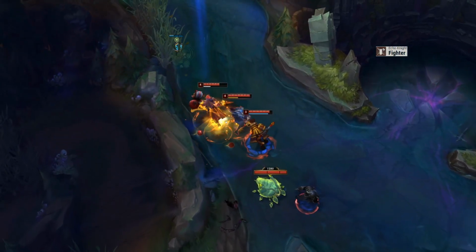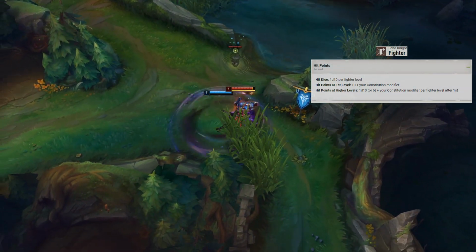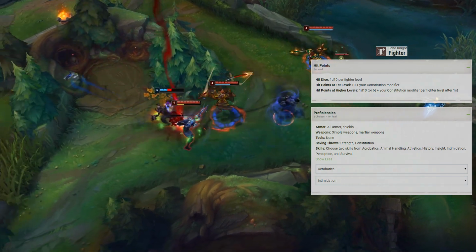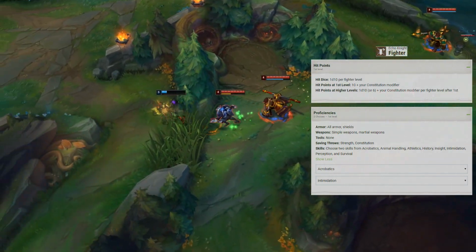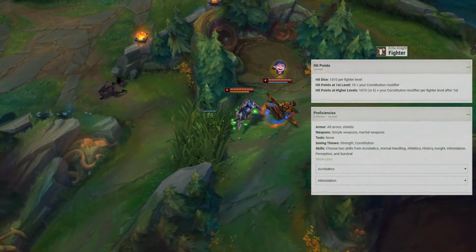Alright, time to kick this build off. We're going to start with a level in Fighter. Fighters have a d10 hit die. They also gain proficiencies with all armors, all weapons, and gain 2 skills. We'll take Acrobatics and Intimidation for those skills. Can't do the cool flips and scare your followers into submission without them.